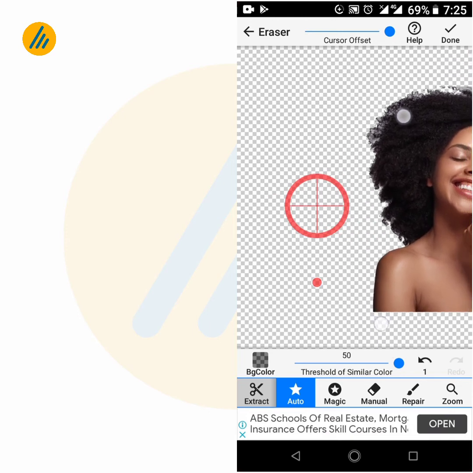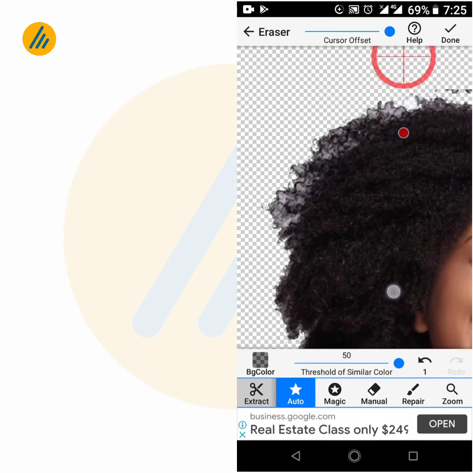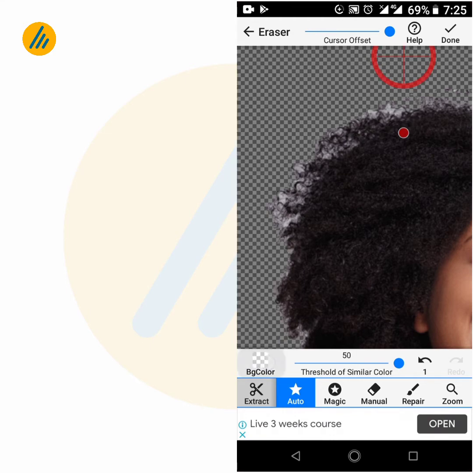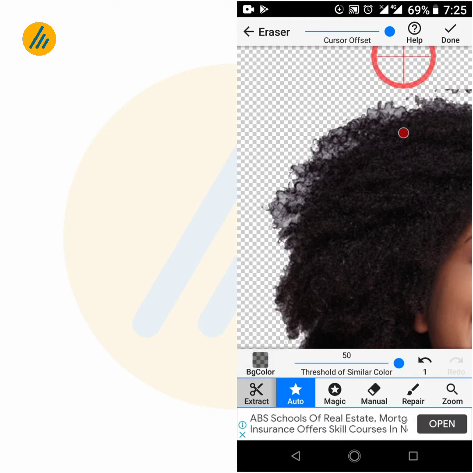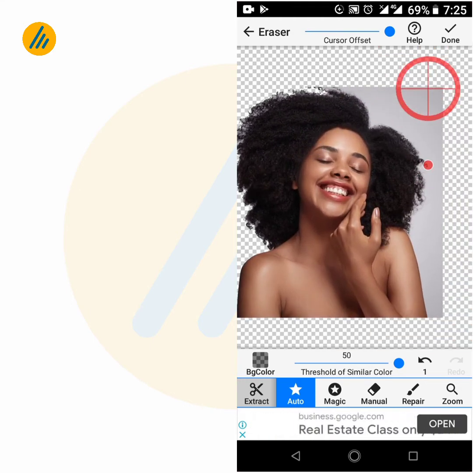Everything. Of course, you can actually change the background color so you'll be able to see those edges very well. Depending on the type of image, you can change the color of the background, not the background of the actual image, but just the background that you place the image on.